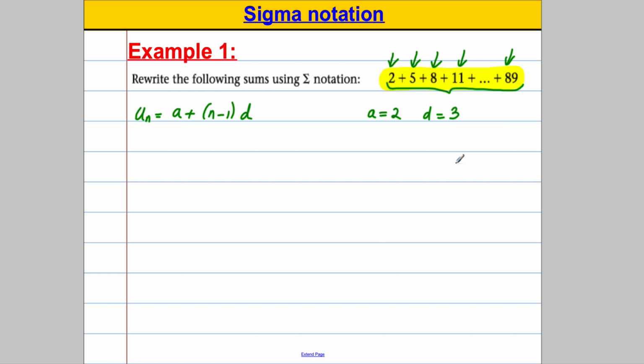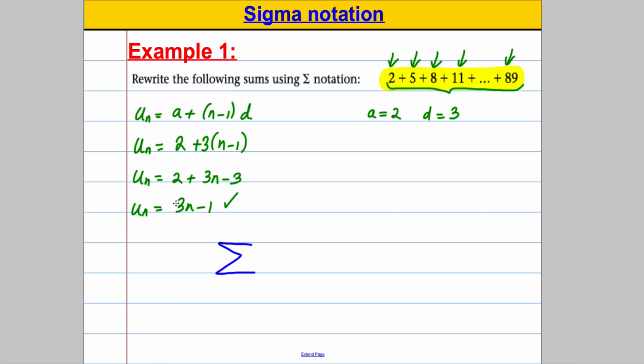We don't know n, but we don't need to know n. So let's state that u_n is therefore 2 plus n minus 1 multiplied by d, which is 3, and tidy it up. u_n is therefore 2 plus 3n take away 3, therefore u_n is equal to 3n take away 1. Now that's the nth term of the sequence. So I could write this in sigma notation. I could say what we are summing up, I could use u_r, or let's just stick with n because it's here, it's 3n minus 1.